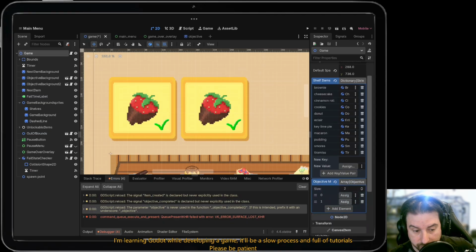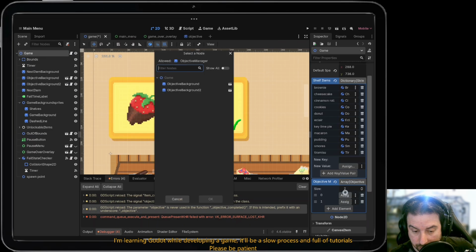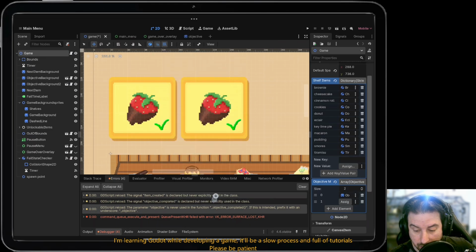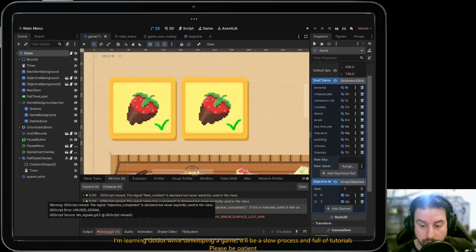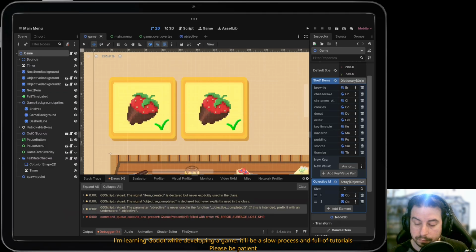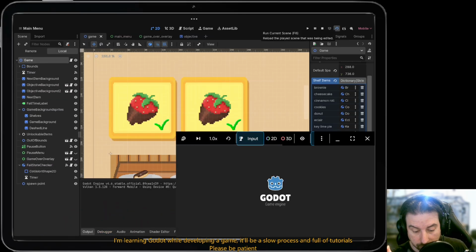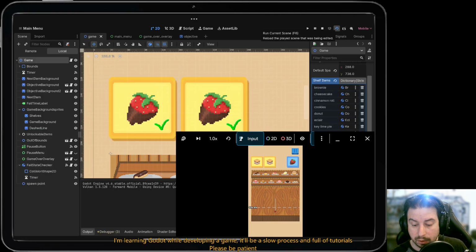So I need two of them. There will be objective background and objective background two. That's why it wasn't working. And now it will blow up shortly. Let's see. Yeah, there it is. So we have two.